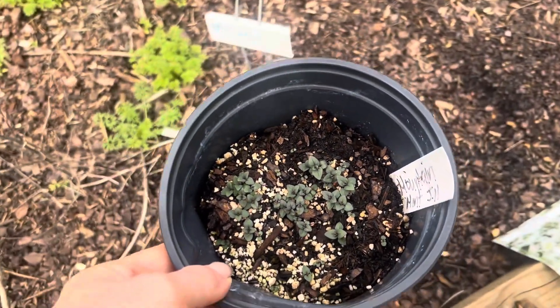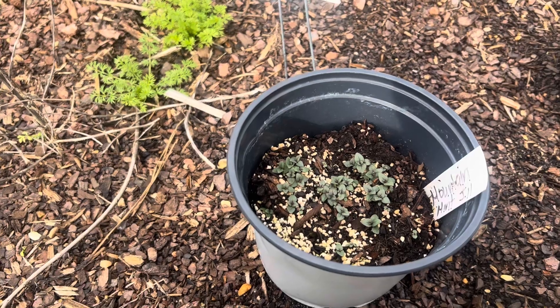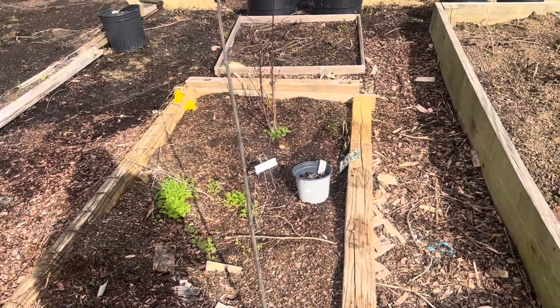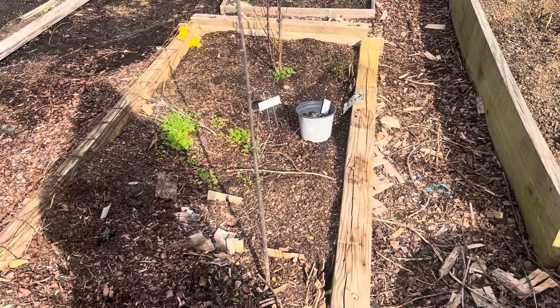It is the direct sunlight that actually got them to germinate, and they are doing just lovely. Fortunately, these don't require cold stratification, so that made it a little bit easier to get them going. We're going to plant the mountain mint in this little pollinator patch that exists within the middle of our garden. That'll help us bring some pollinators into the garden.